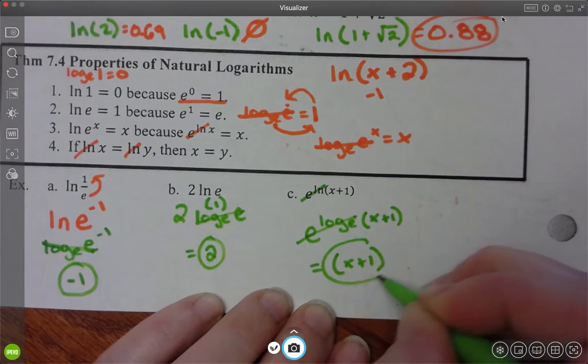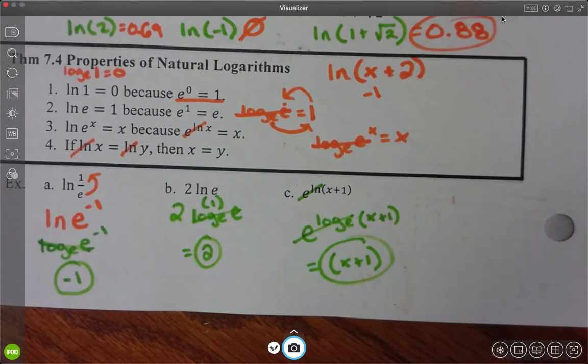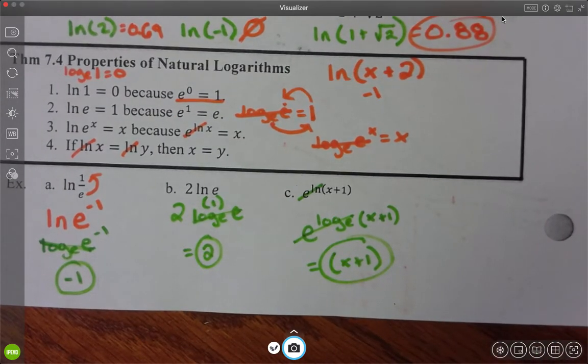Okay. So this should all be mostly review. I think we either did this in algebra or I know we did it in trig. So for the majority of you, you've seen this stuff before, and this is going to be kind of a boring section for you. But it's good to review. So yeah, these are all properties of exponential functions and log functions.